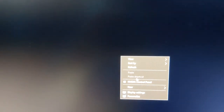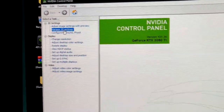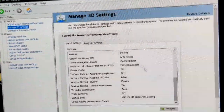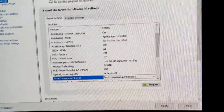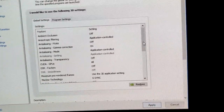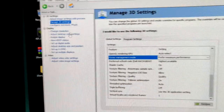So now I'm going to right click and go to the NVIDIA control panel, and this is where you just double check all of your video settings are correct. One thing I like to do is go to manage 3D settings, and I'll go down to power management and put that to prefer maximum performance, and then we're just going to click apply. I just want to use all of my juice to get the most performance. Just leave everything else as it is.